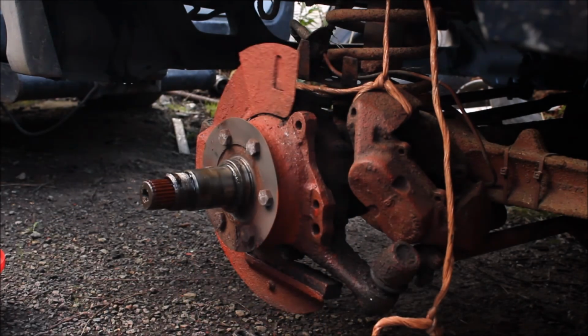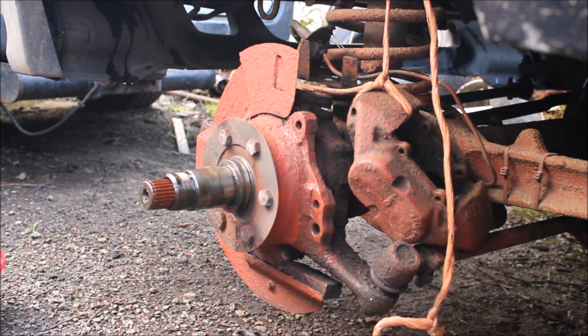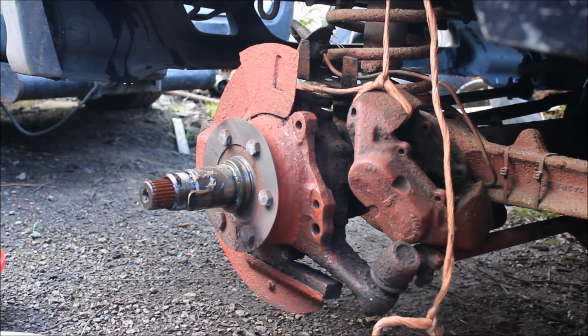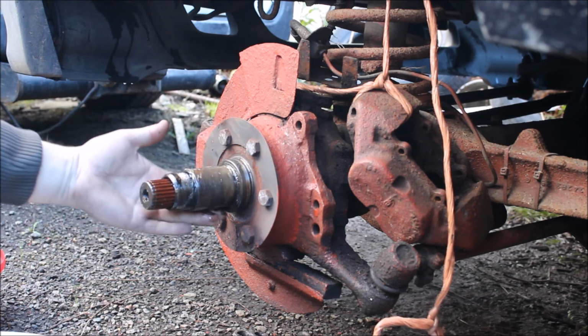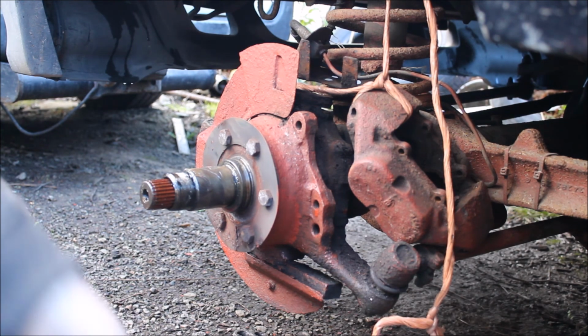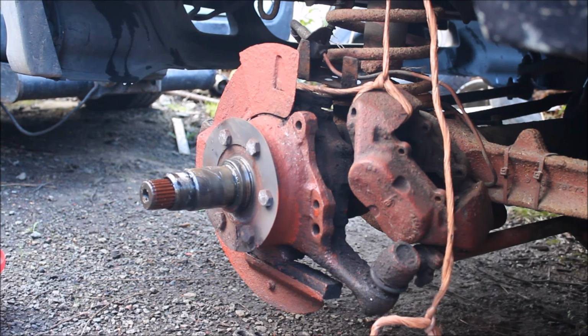Alright guys, it's been a while, so we had to cover it up. We cleaned it off a bit and painted it. It's not very good, but it'll be alright. We had to do that because we got vented discs instead. We have a bit of grease here. Grease on it. I'm going to put a bit of grease in the bearings too, just to replace if anything's missing.